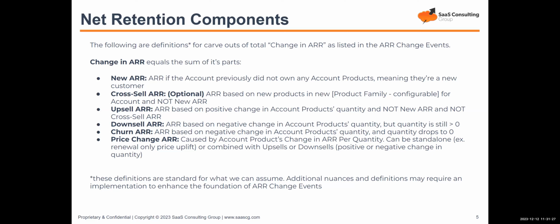There are additionally multiple layers of churn that we track here as well, such as 1, did the churn result from a midterm cancellation, or did it result from them not renewing the product? And then 2, was the churn also the full churn of the customer count, or was it just the churn of the product? So both of those additions can be helpful for understanding the context of churn.